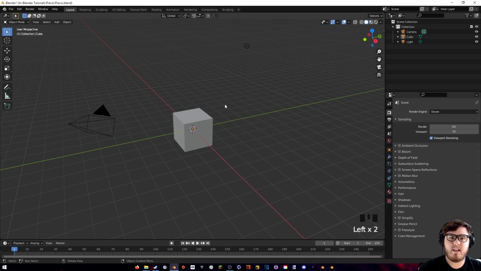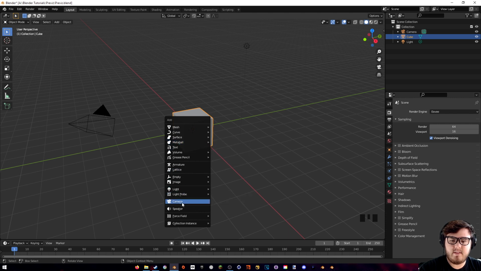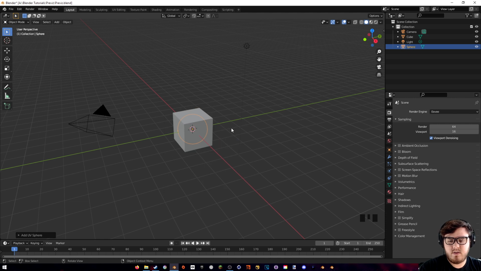Now for the basics of modeling inside Blender, we can left click to select different objects. You can see them up here. So we have this cube. To add objects into your scene, you can hit Shift A. This will pop up this menu, and then you have all these different meshes, all this different stuff. You can add lights, cameras, all that stuff. So if you want to add a mesh, we can add a sphere, anything like that. And so now we have a sphere in our scene. Let's go ahead and delete that and just work with the default cube that automatically comes with Blender.